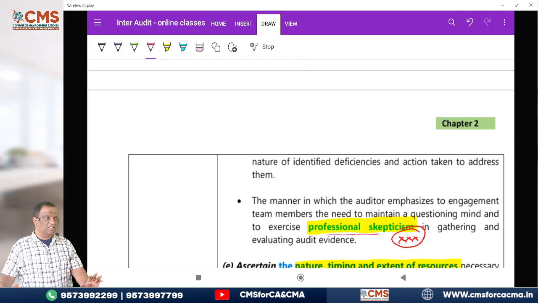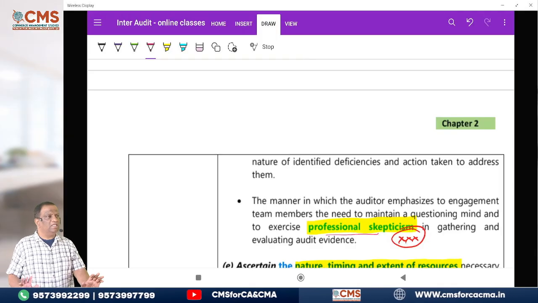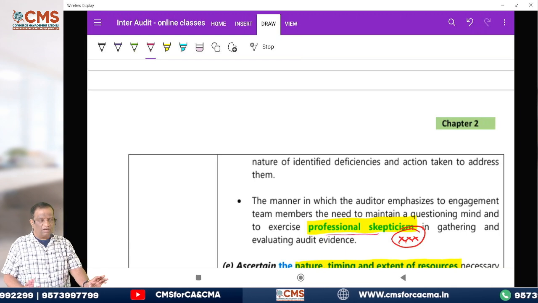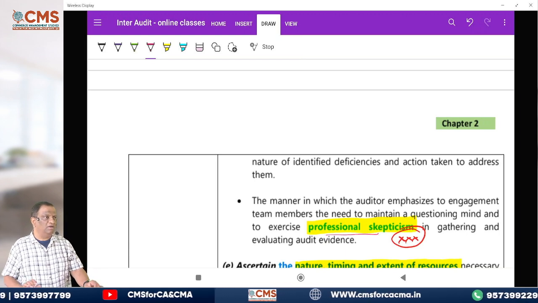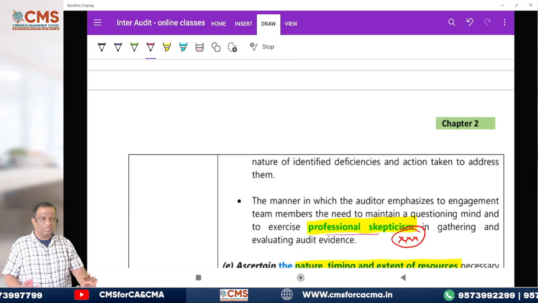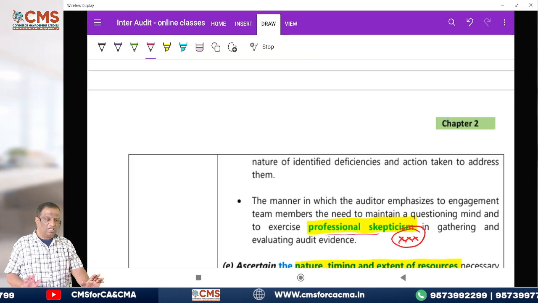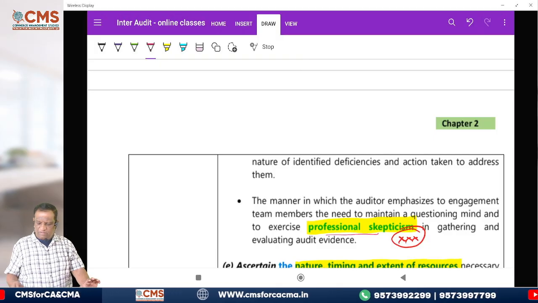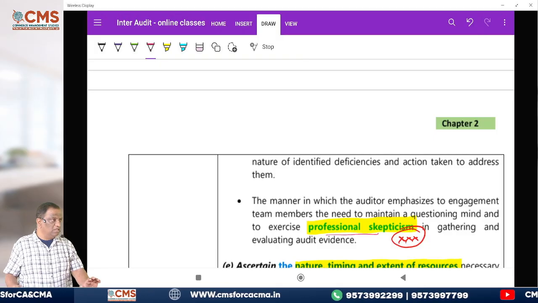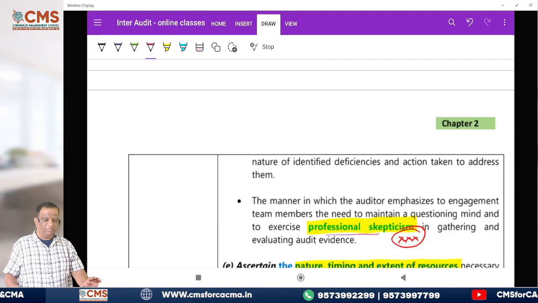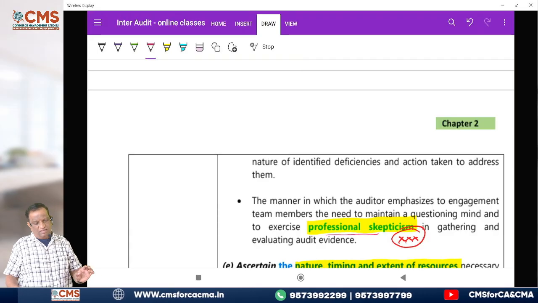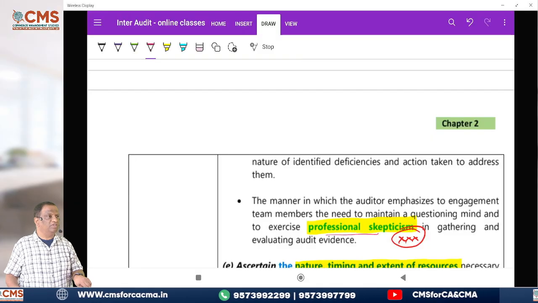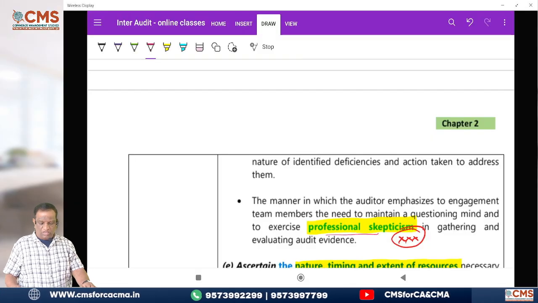So the core concepts today are broadly easy to read, easy to score and easy to finish topics. The only chapter with standards we covered is completion, chapter 7. Except that, these are all simple chapters, but I would still recommend you start these first, because they are very simple, and the scope for in-depth questions is limited. You can easily score marks. So when we meet tomorrow, we will attack the tougher ones, the completely standard-based chapters, and see how much we can cover. We will do our best.